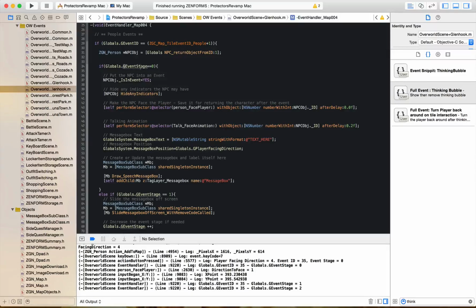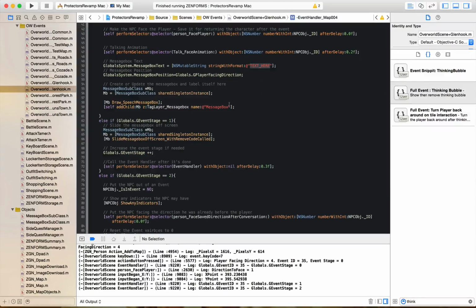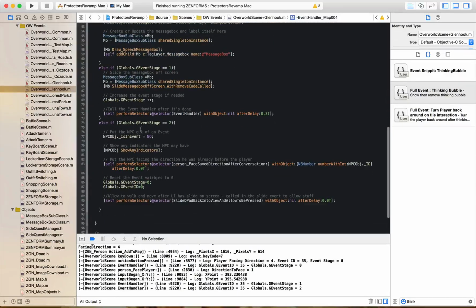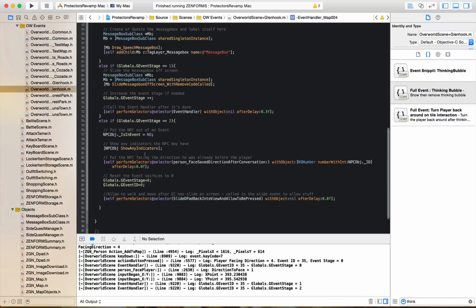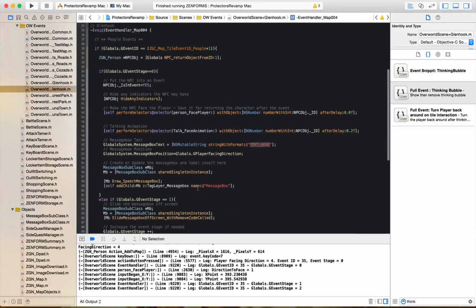So the first stage, because it's 0, it basically puts the NPC in an event, it makes her face the player, and then it makes her do a little talking animation, and it shows some text in the message box. After we tap on the screen, it calls the event again, which then slides the message box off screen, and then it calls it again, which at that point puts her back facing whatever direction, resets her and resets the player, and basically shows the UI again. So I'm going to show you the actual full NPC here and how we do it.